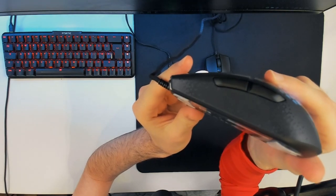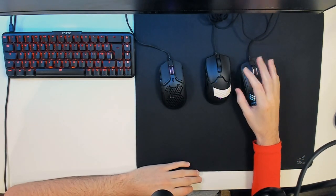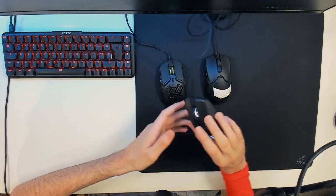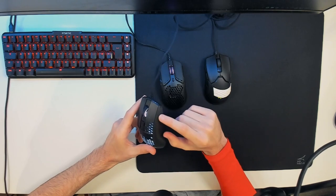It has almost like a hexagon texture on there. And that actually helps with your grip quite a bit. It doesn't feel as bad as glossy. You don't get that slidey feeling. It's just kind of a sticky feeling. It is really nice actually. I do like these. If I was to choose whether to put these on more mice, I definitely would. They definitely gave me a lot of grip and they feel really great to use.